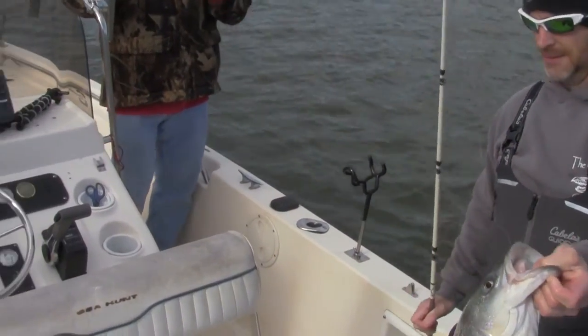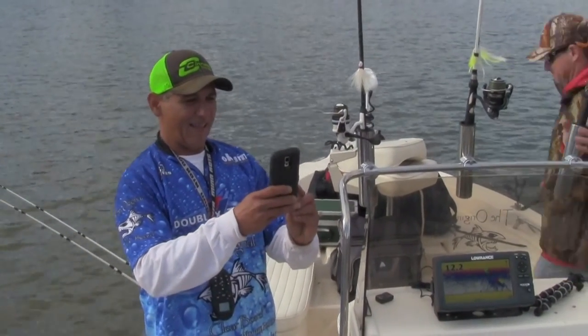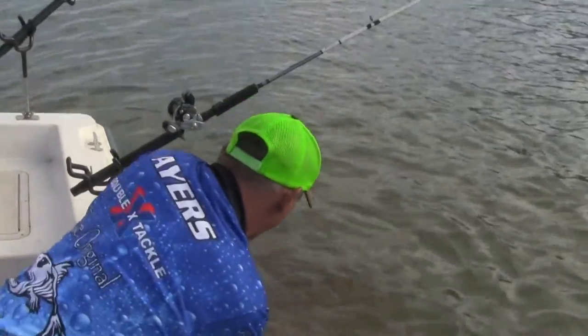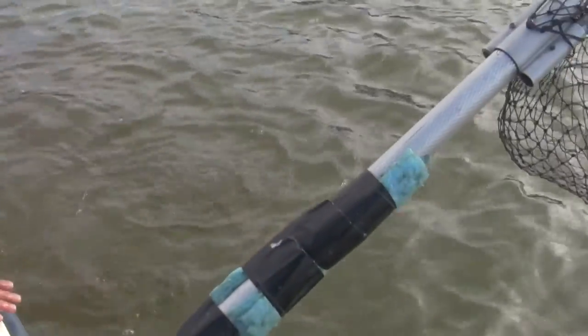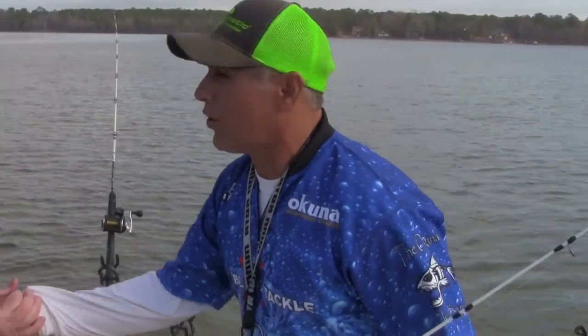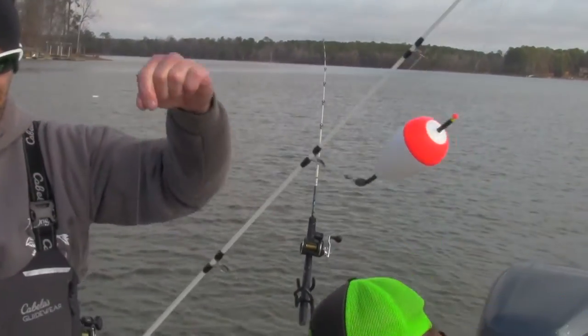BJ, I'm gonna get a quick picture with you with that fish, with that float hanging in there. Guys, I'm gonna try to see if, oh, he's kicking hard. Shoot, he's gone. Good job. Good job, bud. Let's get the blood out of the floor. We don't want a gruesome picture.